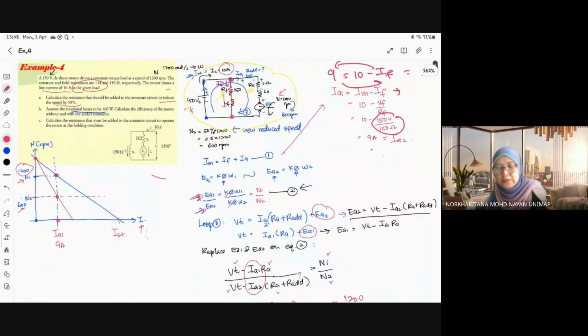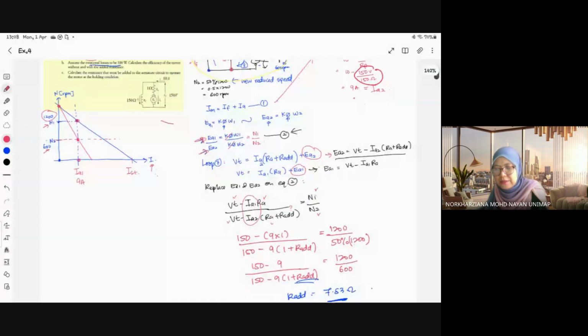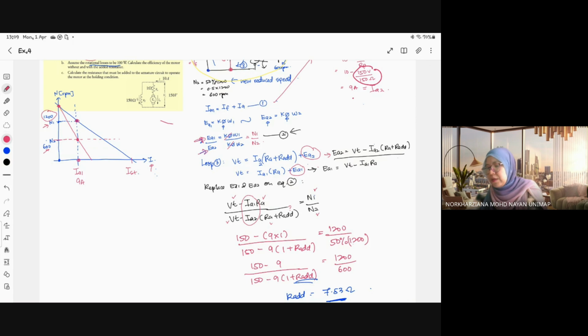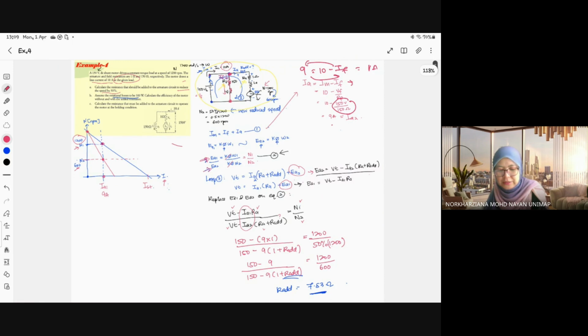Additional resistance on the circuit will add heat. More copper losses. So more heat on the machine, it will reduce the efficiency of the operation. So tu dia punya distinct reason due to heat in armature resistance, plus dia dah already have armature and field resistance punya heat, lepas tu you tambah lagi, yet you will reduce the speed, tapi reduction of speed tu absorbed by heat from the additional resistance. Okay, ada tak cara lain? Ada, nanti kita tengok pula.